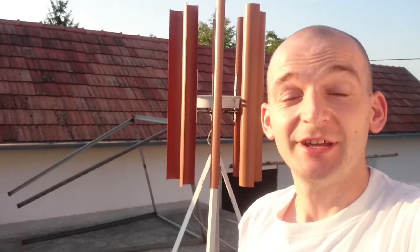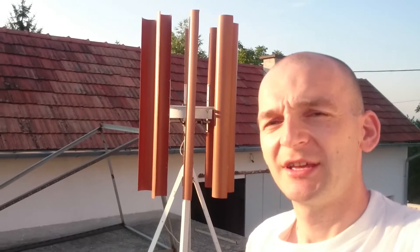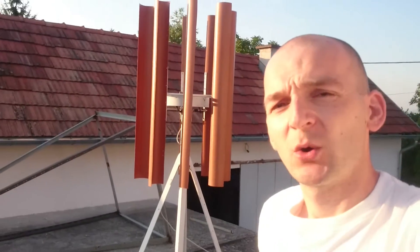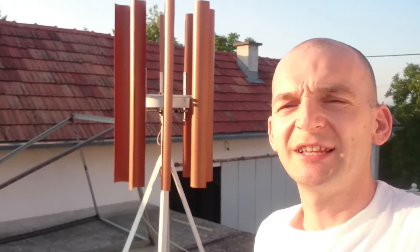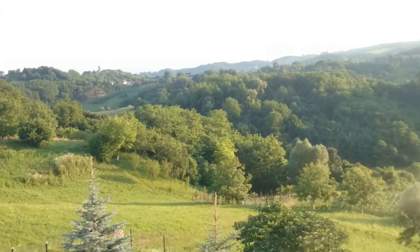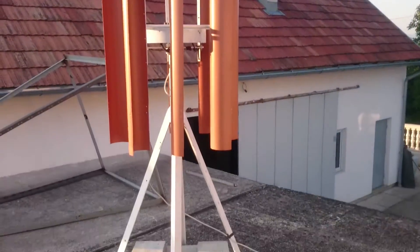Hello viewers, it's a hot sunny day. Today I will describe in a little more detail the actual turbine. It's almost a year since I installed the complete setup here and it works perfectly fine. I live on a hill — you can see it's very hot, about 32 degrees — and here is my turbine. It works really well, but right now there is no wind.